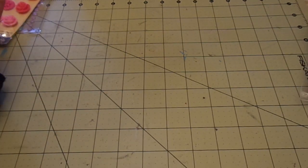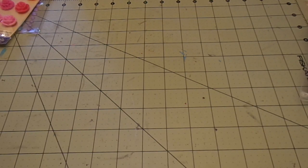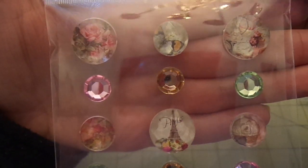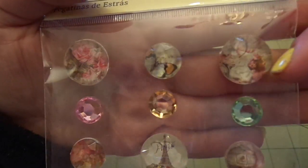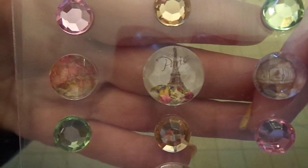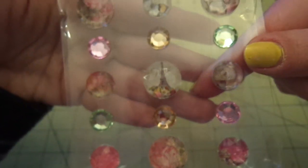This is in no particular order. I'm grabbing literally just what's next to me and going quickly. Then I found these. These are really pretty. These are jewels, and then the faceted ones with the pictures in them, like the ones by Prima. There's butterflies in that one, this one has the Eiffel Tower, and then some floral ones and some regular gems.